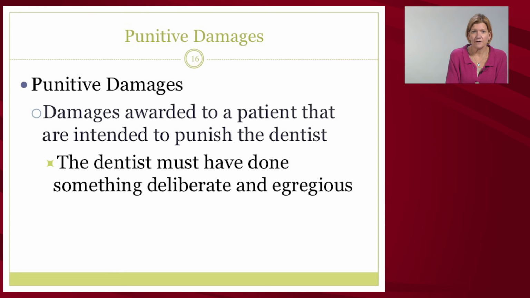Punitive damages are supposed to punish the defendant. They're more like a fine and are awarded in addition to compensatory damages. Punitive damages are fairly rare in malpractice cases and are only awarded where the defendant's actions are egregious or deliberate and intentional. There's usually something more than negligence going on.